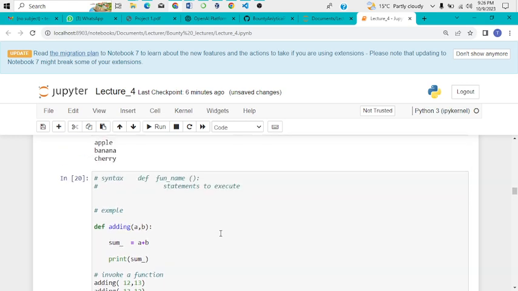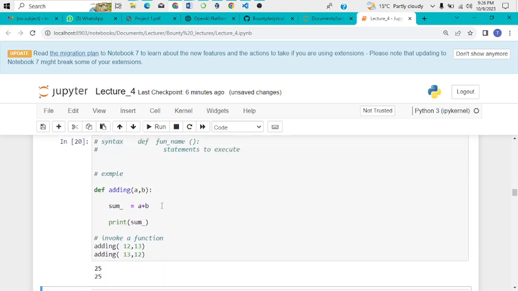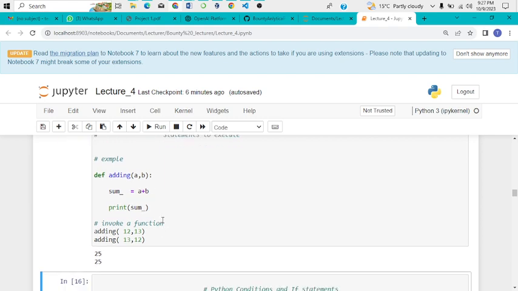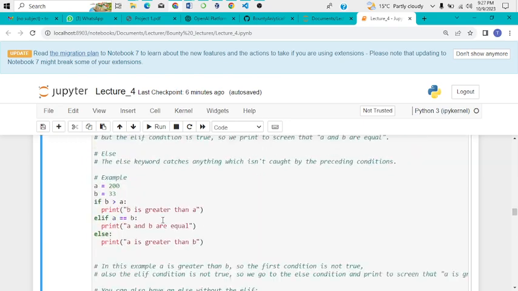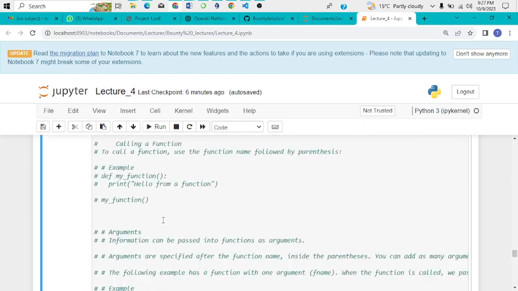I think that is all about functions. Again, you can execute a lot of statements inside these functions, and then just call that function. I think that is all for today's class.